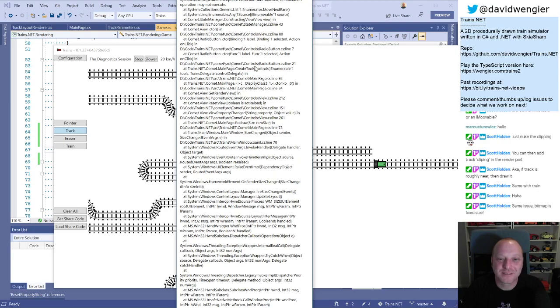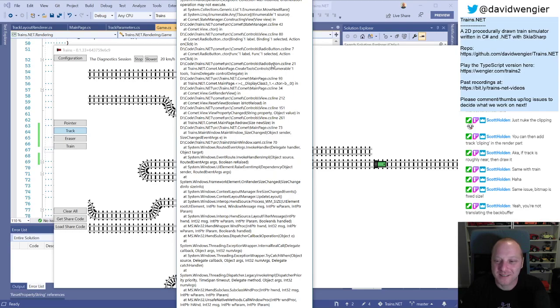Damn it. Radio button. Wow. That's a surprise. Not translating the back buffer. I'm not translating the back buffer. Do I need to? I don't think I need to translate the back buffer because I'm plonking at a different spot. Like the drawing is working, the translating is working. I'm pretty sure. Well, I'll comment out the clipping and find out now that it's crashed.